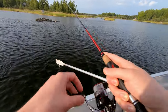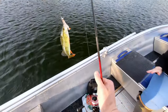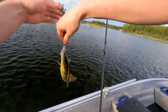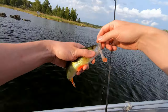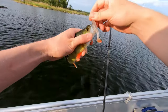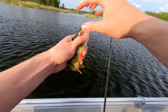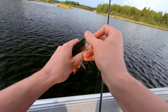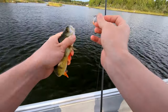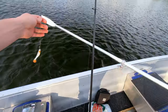Yay! And that's our target fish. So this is a perch. And always hold it like this, one finger there and the thumb here, because otherwise you will get a lot of nasty memories. There, this is too small, I'm letting it go. Goodbye, thank you.